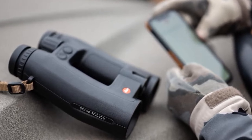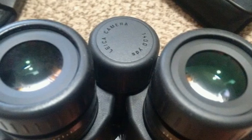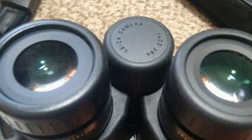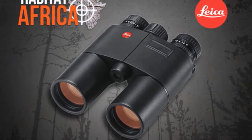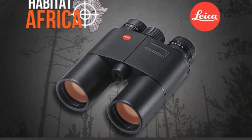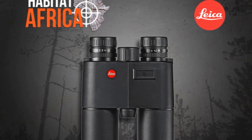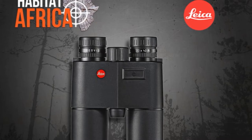Presented as an all-black body with a traditional design and familiar red Leica logo, this binocular's combination of useful magnification with a large 42mm objective lens suggests suitability for a wide range of purposes. It can display linear distances of up to 1200 yards and horizontal range from 10 meters up to 550 meters. If you want the best, sometimes it's worth putting your hand deep in pocket for this entry point into the world of Leica rangefinder binoculars.